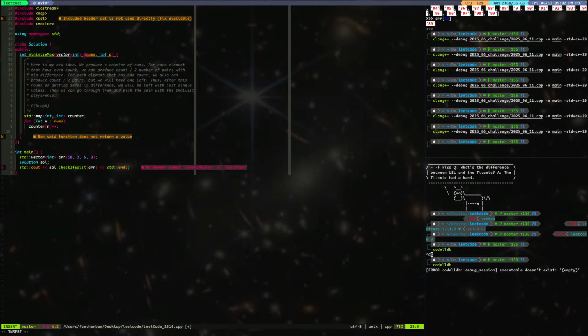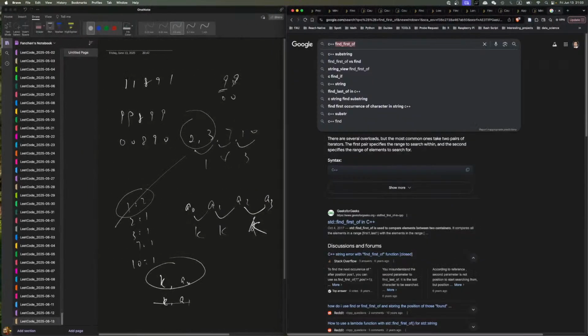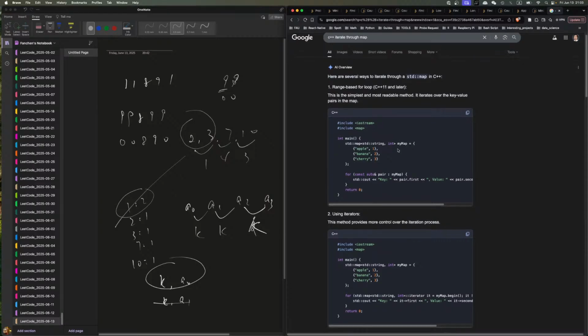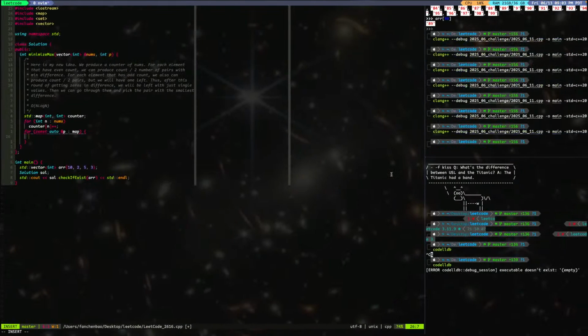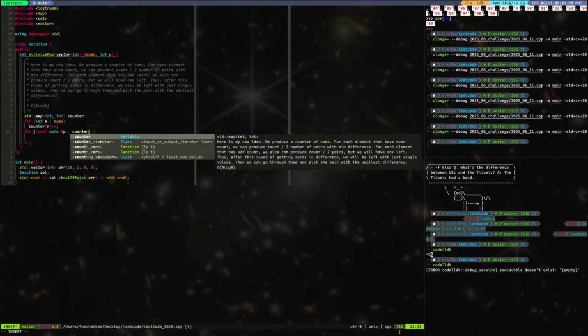And then we say, I'm not sure. I forgot how to iterate through a map. Remember this. Yeah, of this. Exactly. Why do you keep calling it a map? It's a counter, right?